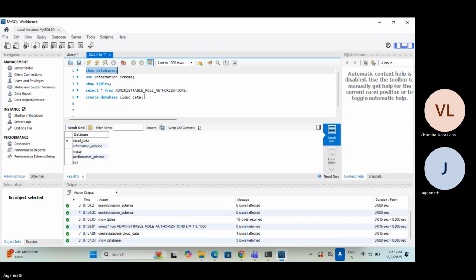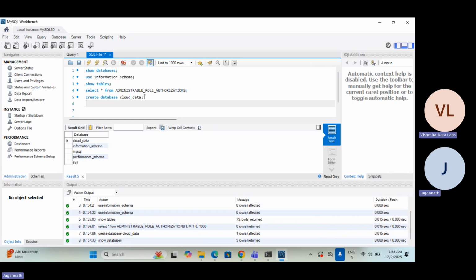Now inside this database we want to create some tables. If I simply write create table followed by table name, the compiler will get confused. Why? It will think that it has 5 databases. Out of these 5 databases, the compiler will create the table in which database? The compiler doesn't know anything about it, right? So we will tell the compiler that inside this database you have to create the tables.